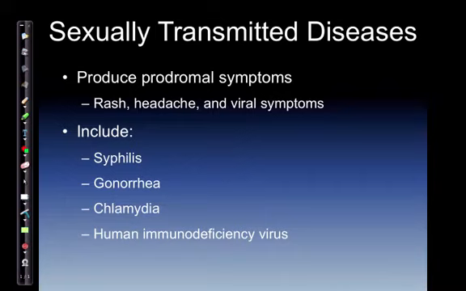Next one on our list is going to be gonorrhea. The causative agent is Neisseria gonorrhoeae, transmitted by contact with infection to the penis, vagina, and anus. It can also be transmitted horizontally to a newborn during passage through the birth canal. Treatment for this is also going to be antibiotics.